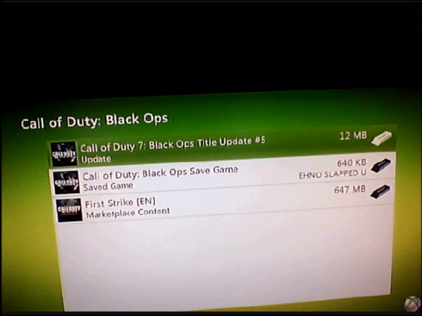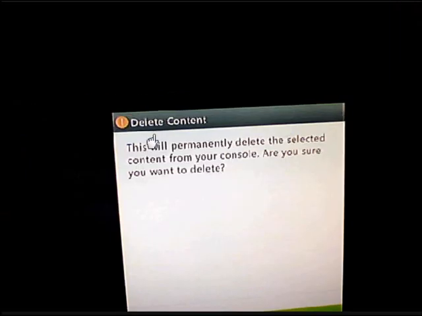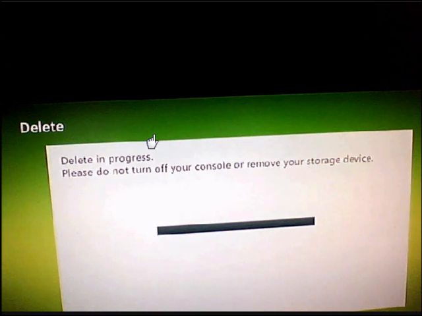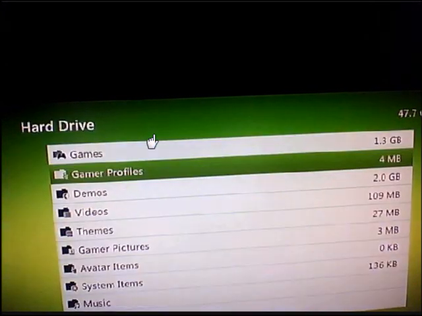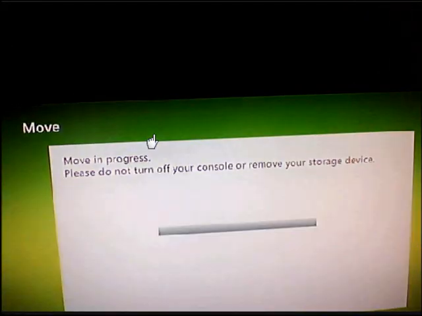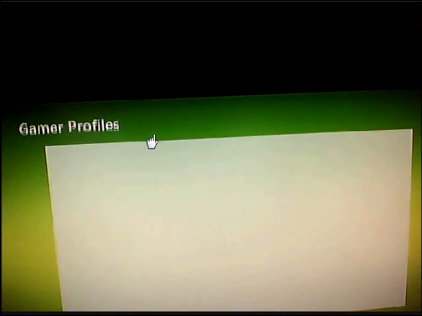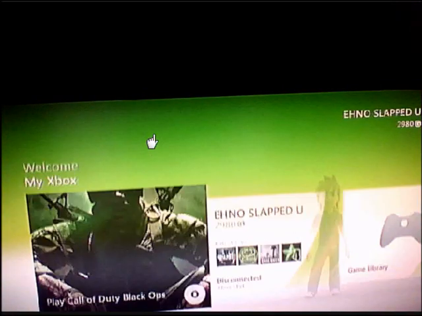You click on Call of Duty Black Ops title update. See, it's disconnected. And you click delete, and then you click yes, and let it delete. Then you go over to your gamer profiles, and you move your main profile to your USB flash drive or memory unit, and then yeah, I'll see you on the computer.